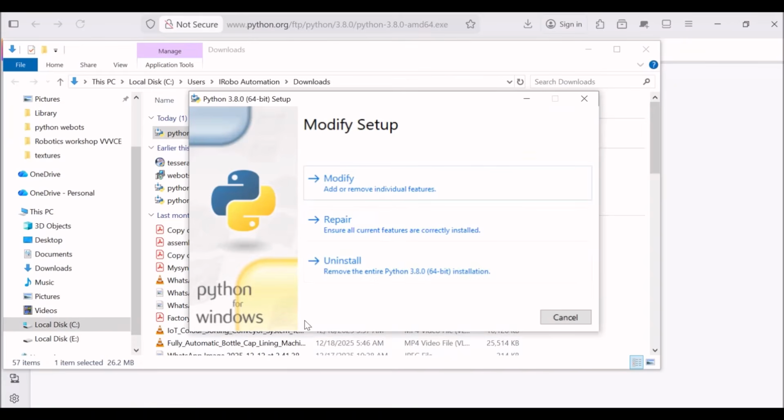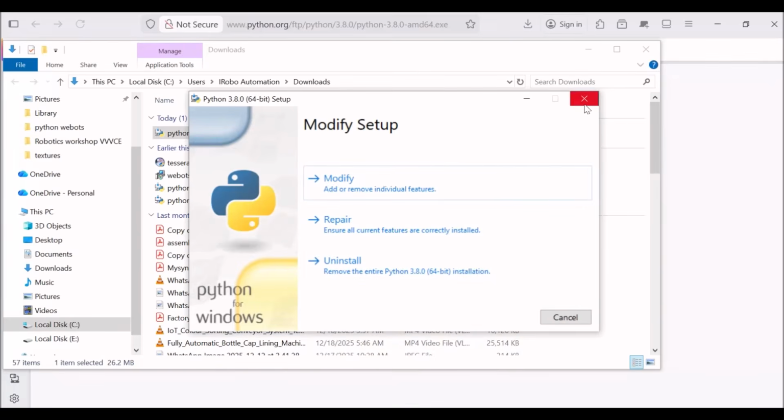That is very much important. That is going to create the correct path so that Webots will be linked to Python 3.8. So when you're installing, select the path. After that, it's a very simple installation.